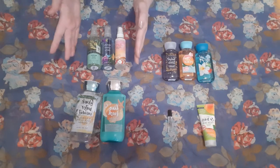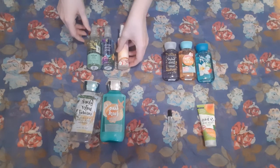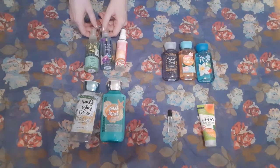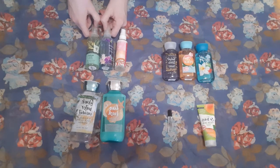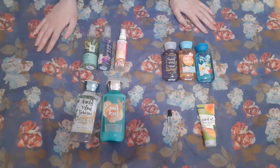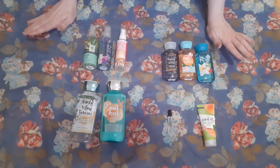I also have three body mists. One is from Pacifica — this is actually quite new. And then I bought these during the semi-annual sale — I want to say it was the semi-annual sale the summer before last. Yeah, I need to be better about this. I really am okay with having two. I think three is a little excessive. Overall, this is probably the best that this category has ever looked for me as an adult. But there is still some work to be done.